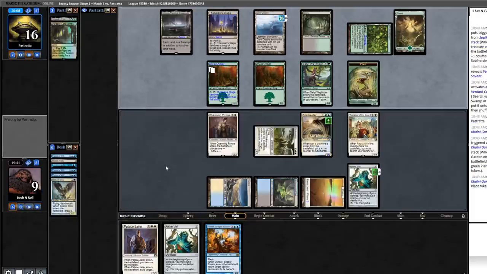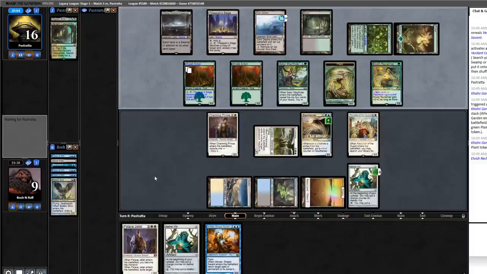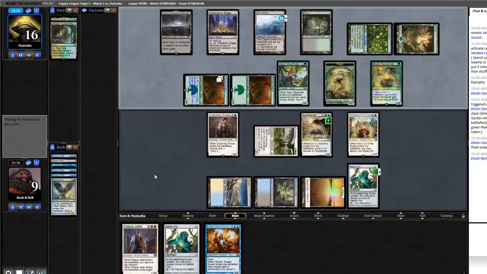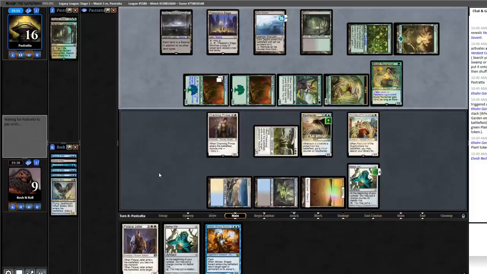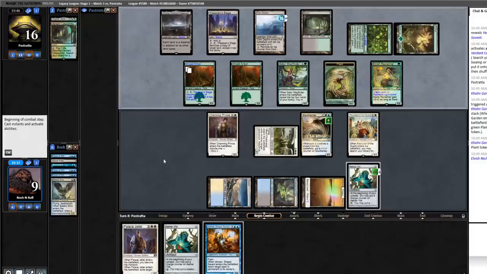Oh, Colony Garden. Watch out for that. 1, 2, 3, 4, 5, 6. Alright, so I'm gonna jail the Reclaimer, probably. Oh no, I'm gonna jail Hogak. 1, 2, 3, 4, 5, 6. They're one short of Hogak. Yeah, I thought I just counted that and it didn't add up. Alright.